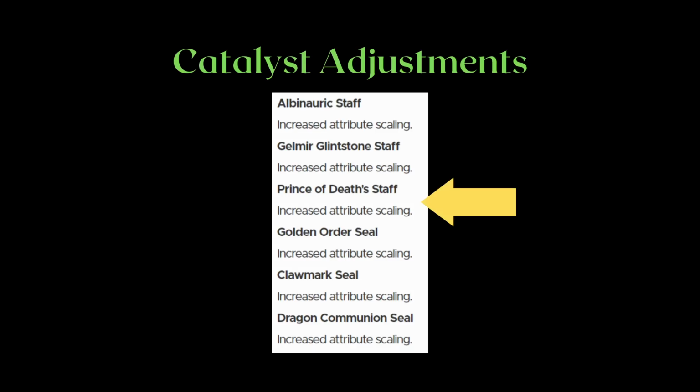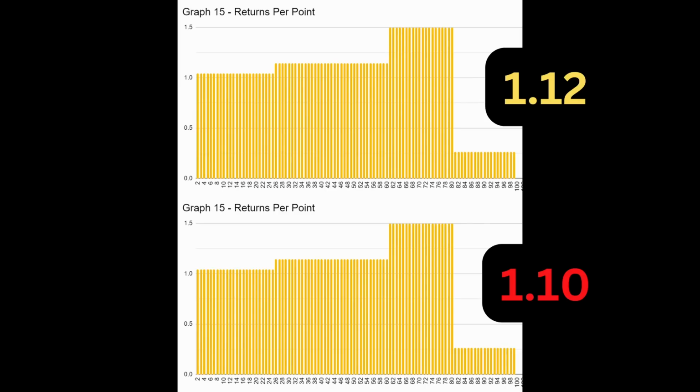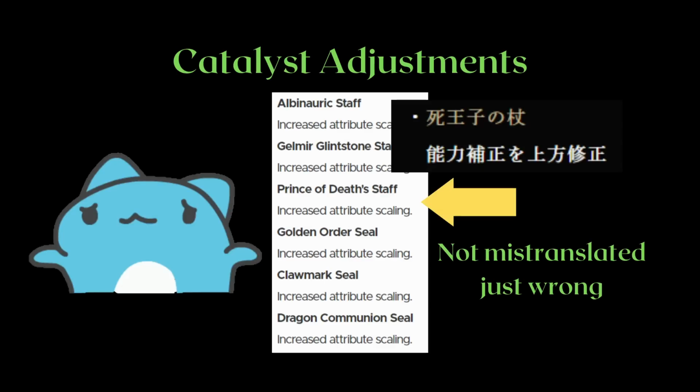As for the Prince of Death staff, it is a backloaded staff. These are the 2 graphs for 1.12 and 1.10. If you can't spot any changes, don't worry. Neither can I, since they're the same graph. My guess is they forgot that this hybrid staff does not use the 45-point soft cap curve, but the unique Prince of Death graph. So yes, this staff is not changed. Next, let's check some skill adjustments.